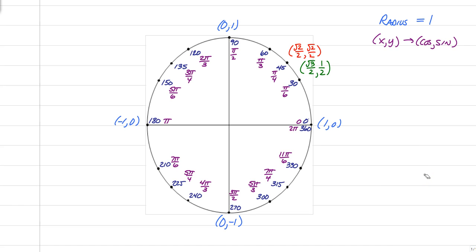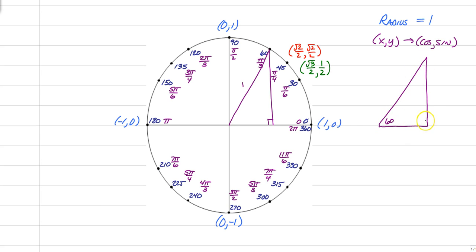So the last coordinate we're going to talk about is 60 degrees. Now this is going to be really easy to show you because we've already talked about 30 degrees. So if we were to just redraw this last coordinate, we still have our radius of 1, which is going to be the hypotenuse, but the only thing that we've done different is change the 30 and the 60. So it's still our s, root 3 s, and our 2s. So the only thing we did was flip-flop the opposite and the adjacent.